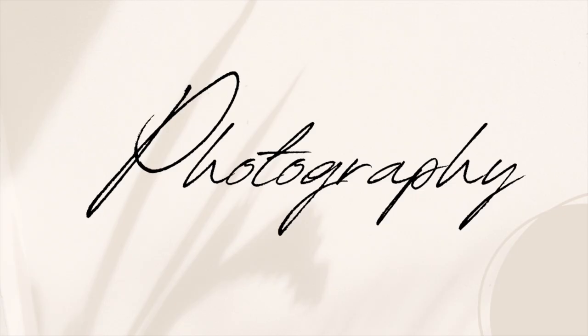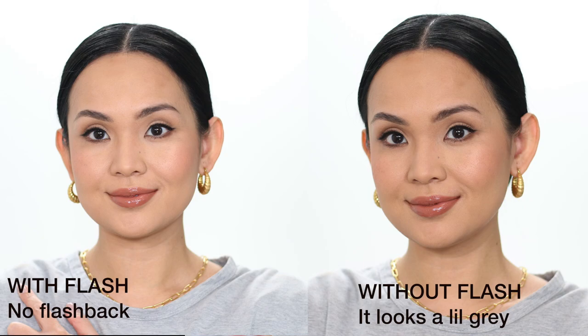Let's do the photography test. Four-hour update: the camera might not be picking it up, but this foundation is turning gray on me — it's so weird. You can see it better on my photo in natural light using my phone, but it really kept my oil at bay. I'm just missing some foundation on my nose but the coverage on the other parts of my face is still okay.